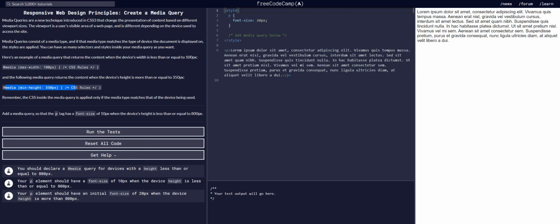Remember, the CSS inside the media query is applied only if the media type matches that of the device being used. Add a media query so the p tag has a font size of 10 pixels when the device height is less than or equal to 800 pixels.